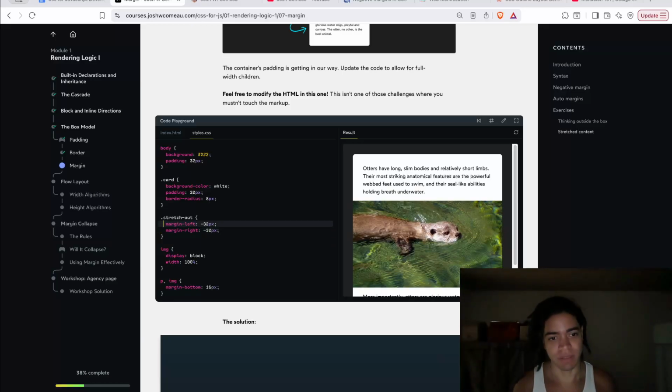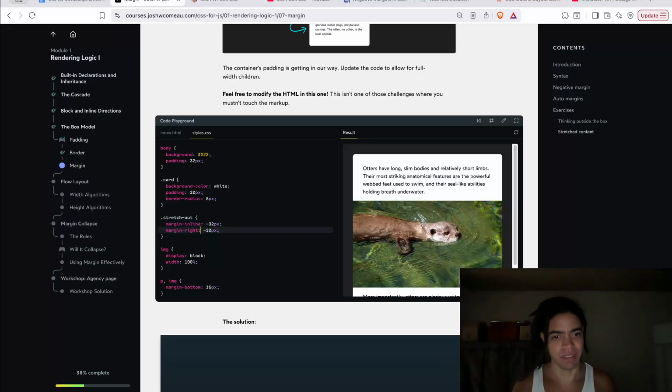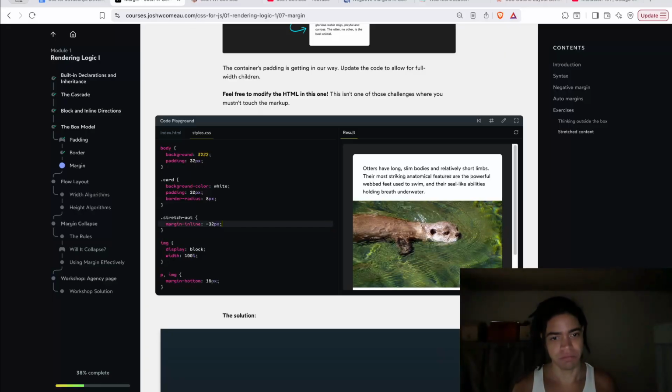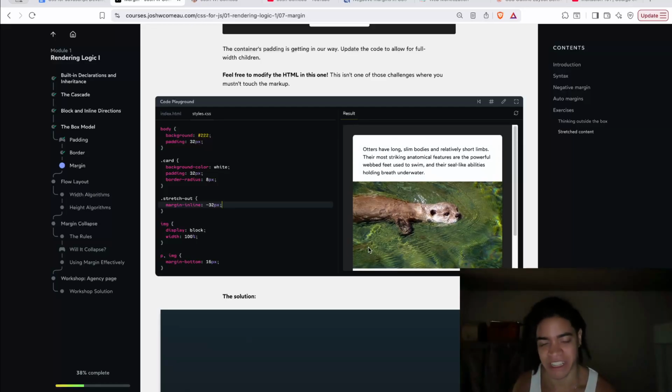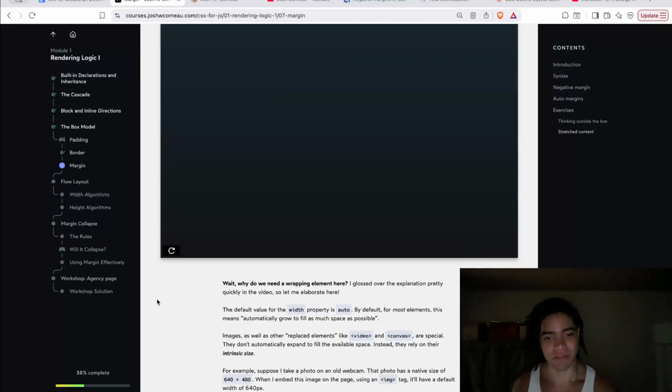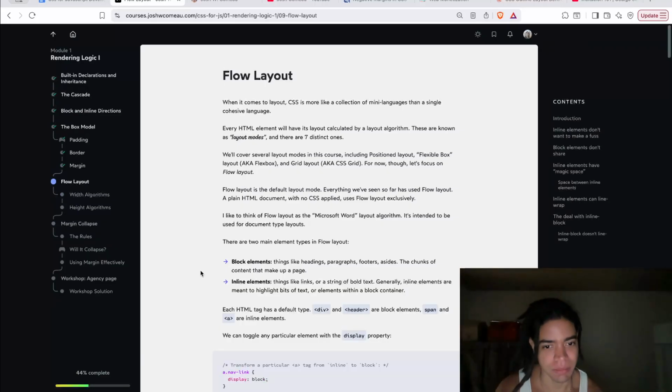We can get fancy here and say inline start, or just simply say margin inline in both of these ends, start and end, minus 32 pixels. So this is how we can now stretch elements here. Holy moly, that is mind-bending stuff.